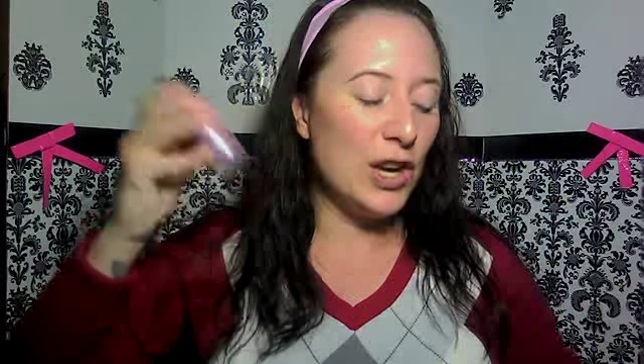I have a totally clean face. There's nothing on here but my moisturizer. I'm going to start out with the Aero Mineral — however you want to say it, it's this pretty little purple can. This is the sheer hydrating mineral primer, so we're going to put this on first. The secret is to shake it really good.